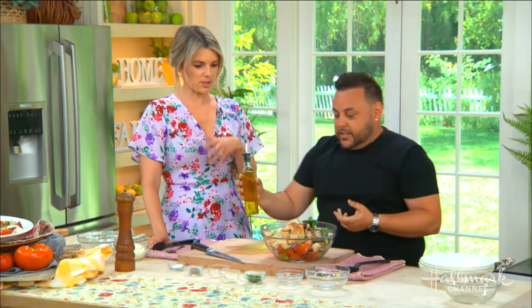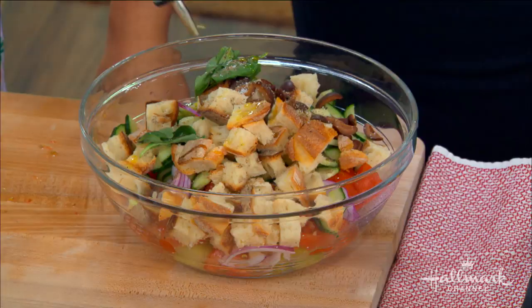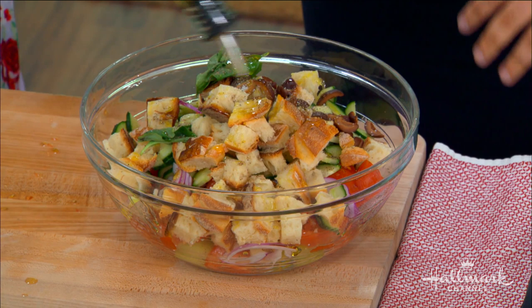The vinegar. You want to add a little bit of olive oil to that? How much? Just a splash. A lot. Keep going. You tell me when, Chef. Keep going. Because the bread will soak it all up. Exactly. So the extra virgin olive oil, there's never enough in my house.